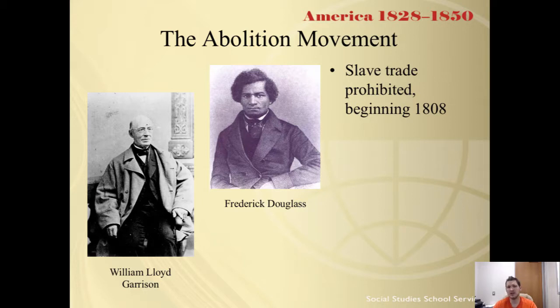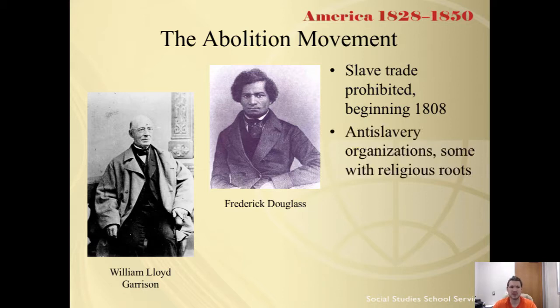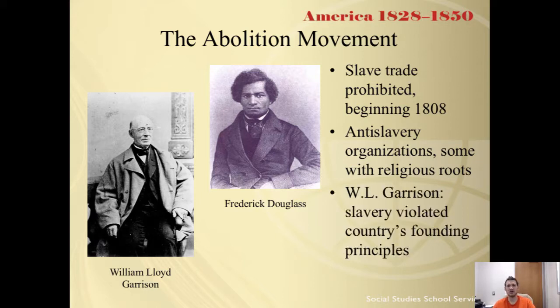The movement to abolish slavery in the U.S. had been gaining momentum since pretty much the Revolutionary War. In 1807, Congress passed a law prohibiting the slave trade in the United States. So as a whole, the United States was saying, okay, we don't like slavery. We're going to prohibit buying more slaves, but you know what? The slaves that are already here, we'll just use them. And of course, slaves were moved in illegally as well.